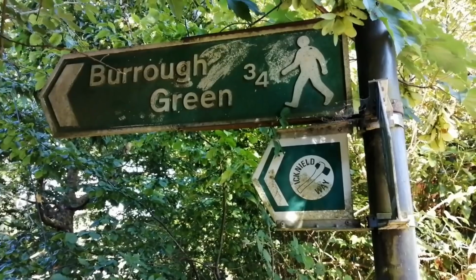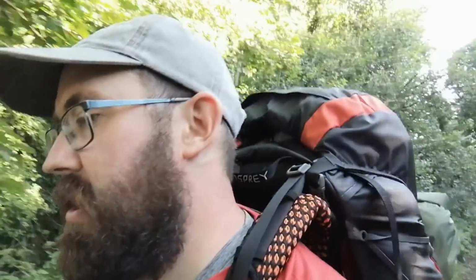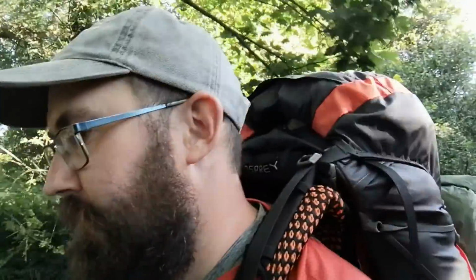It's 6:30. We're leaving Brinkley. Quite a nice little village actually, bigger than I thought it was going to be. I'm going to try and push on without water to Borough Green. It's only 3/4 of a mile apparently, according to the sign back there. And the Bull pub in Borough Green is still very much open and in service, so I'm going to get some water there, maybe get a cold drink.